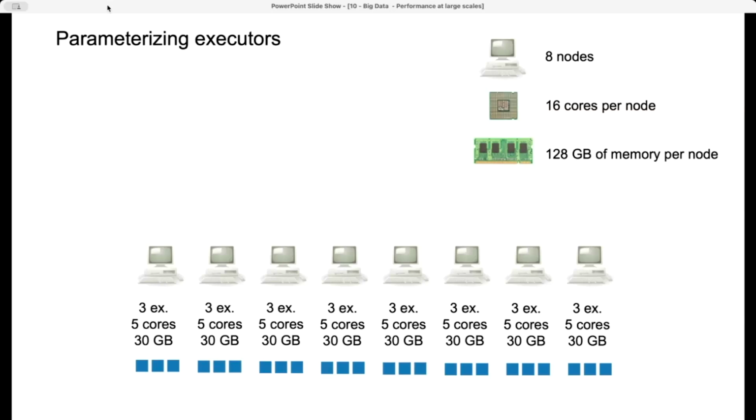All right, so that gives us 120 threads, single threads that can run in parallel to each other, perfectly in parallel, and you should have a multiple of that, the number of HDFS blocks, of splits, so that it works best. Now you're going to tell me, okay, 3 times 5 is 15, but there are 16 per machine, right? How many do I have per machine in total? 16. Do you know why I left one out? Yes?